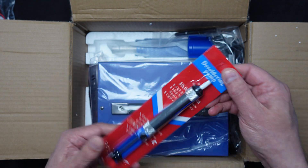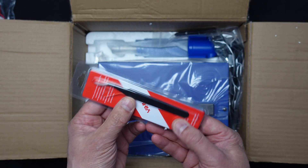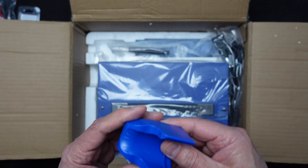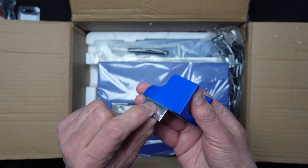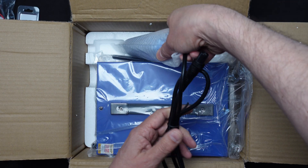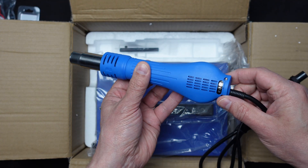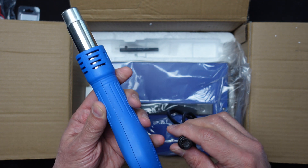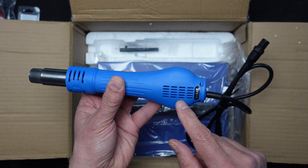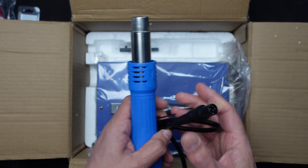One of these mechanical air solder suckers — a de-soldering pump is what they officially call it. They give you one of those in there. A pair of tweezers, probably static free with a very fine point to them. This looks like the thing to hold the hot air nozzle, and it looks like it screws on to the side — there are probably screws in here I'll have to attach. Here's the hot air nozzle itself. Sort of reminds me of my welder tip. So through this tube we're going to have a combination of air and power. It looks like it might have a motor in there and this may just provide the power and controlling of that motor — but we'll see when I get it all together.